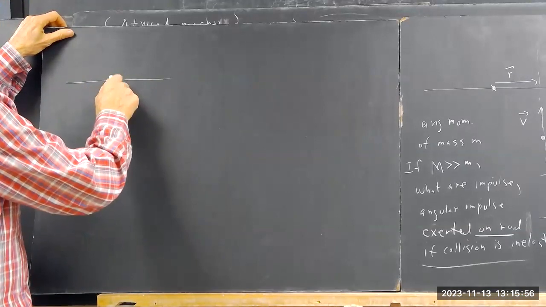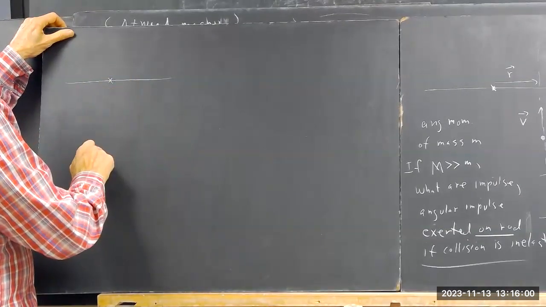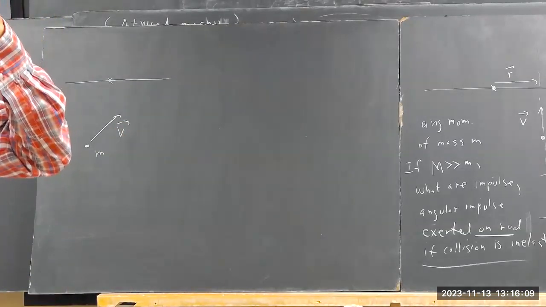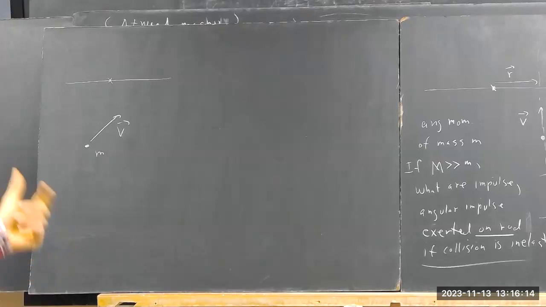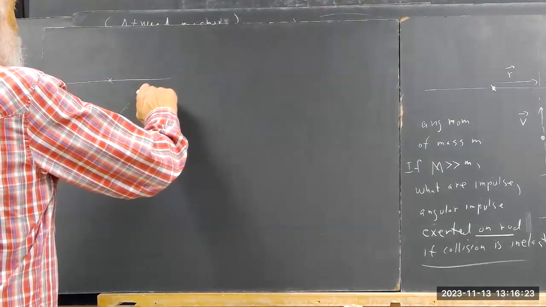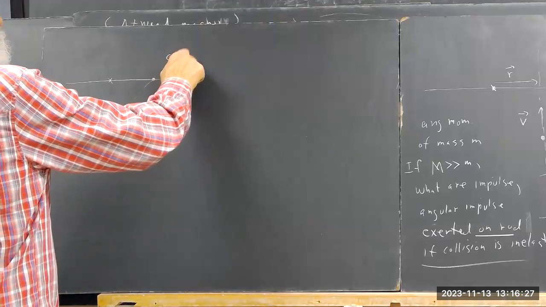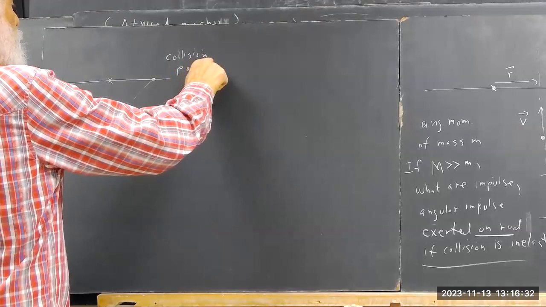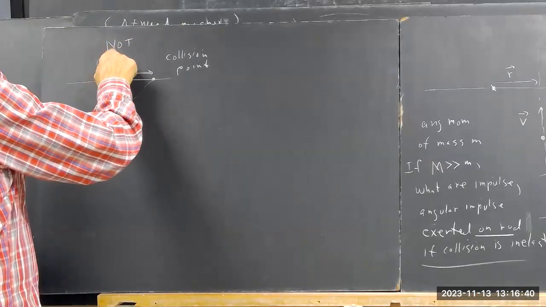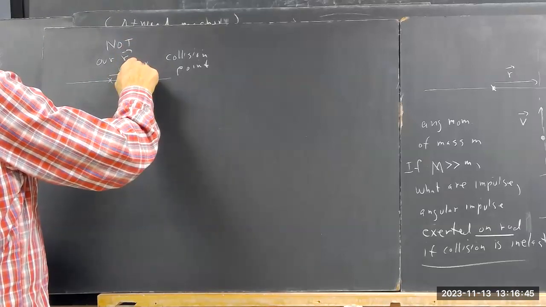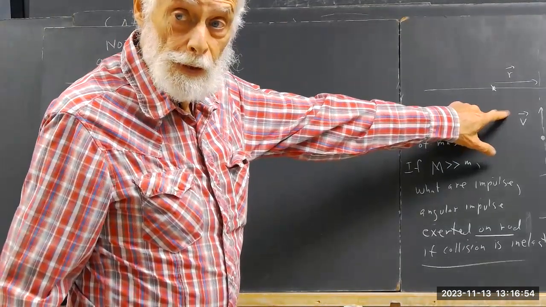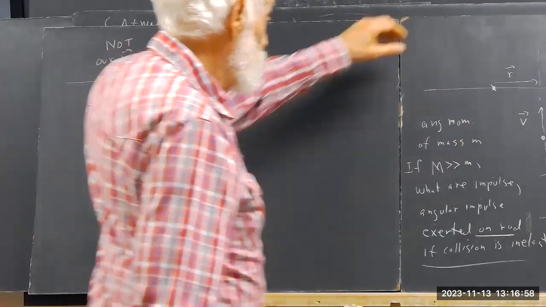Take the same situation. Now, this mass is moving with this velocity. This angular momentum is no longer mv times the r vector. It's going to collide here. This is not our vector. If this distance is the same as it was in this picture, and here we can see this picture.